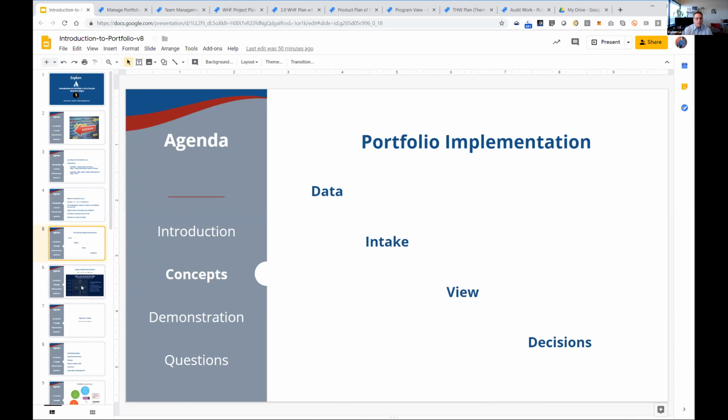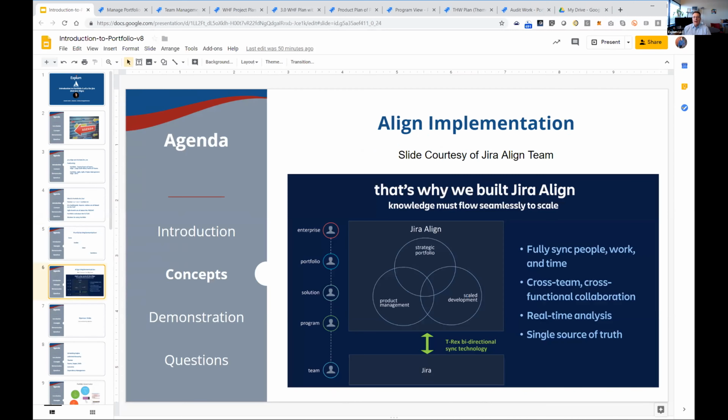So now you can see, when we start looking at Jira Align, which is kind of the other side, and this is a slide courtesy of the Jira Align team that they sent over to me, you're talking about something that rides on top of Jira and has all kinds of constructs that Jira doesn't have inside of it.